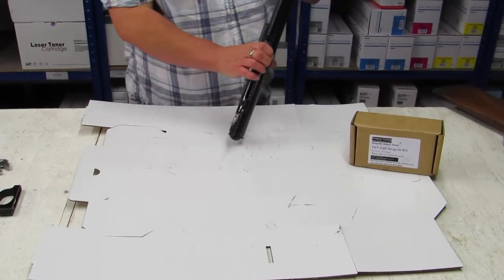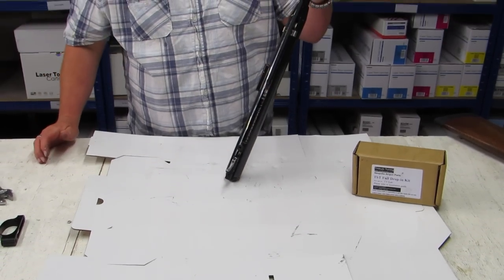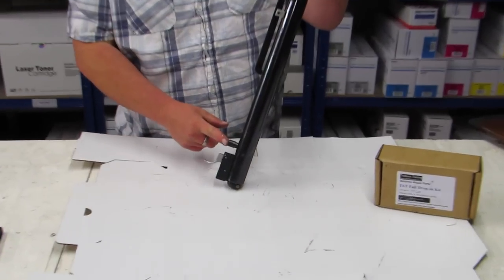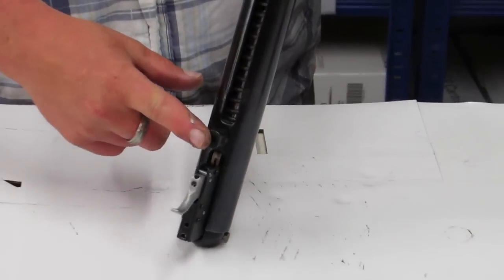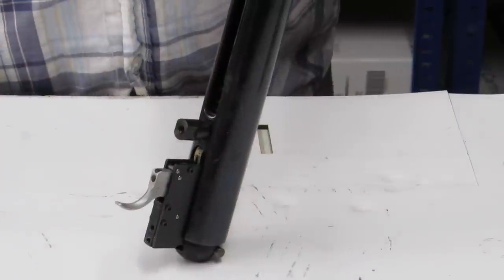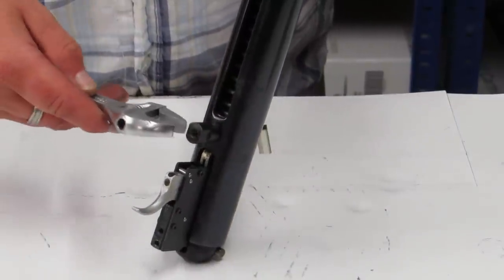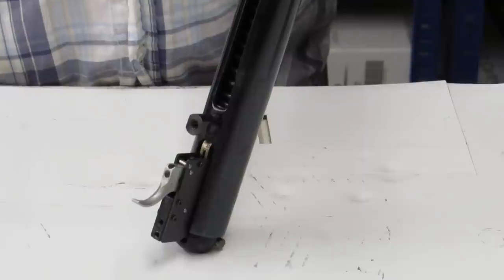This leaves us with the inside of the gun. There's only one piece to undo here, and that's this nut in front of the trigger. If it's a factory fresh gun, it may be tight. You may need a spanner just to give it a little tweak to loosen it off.